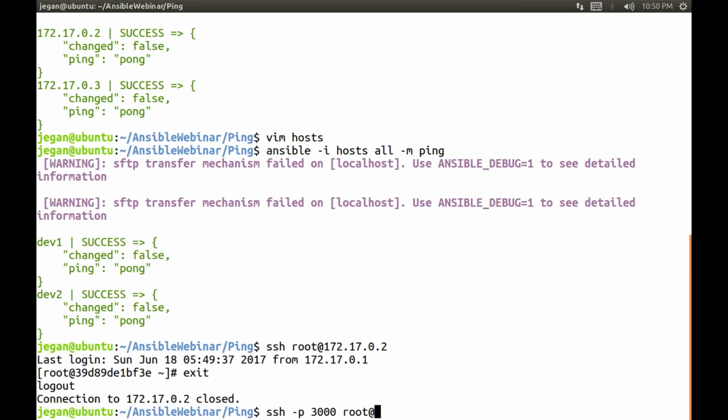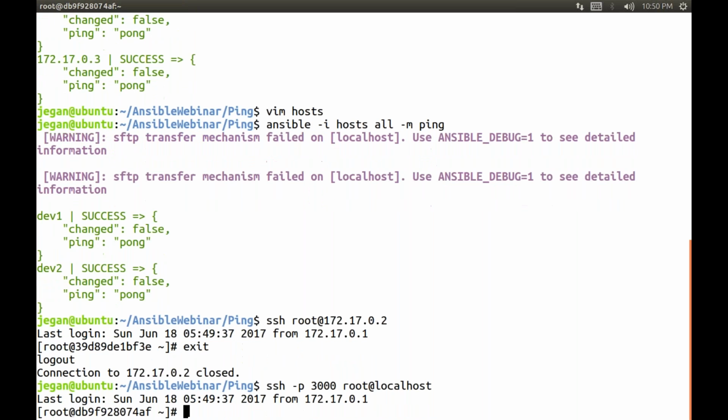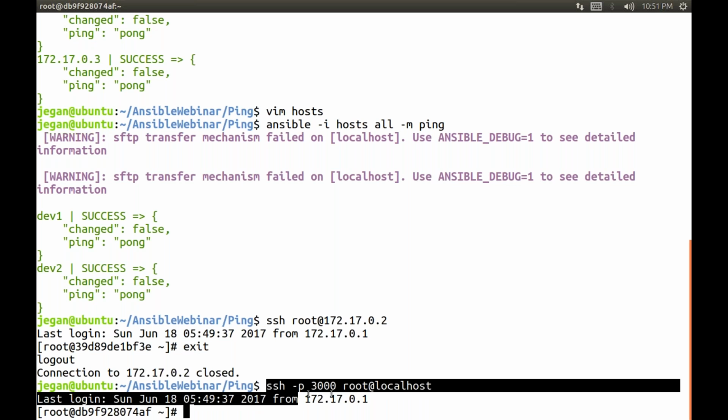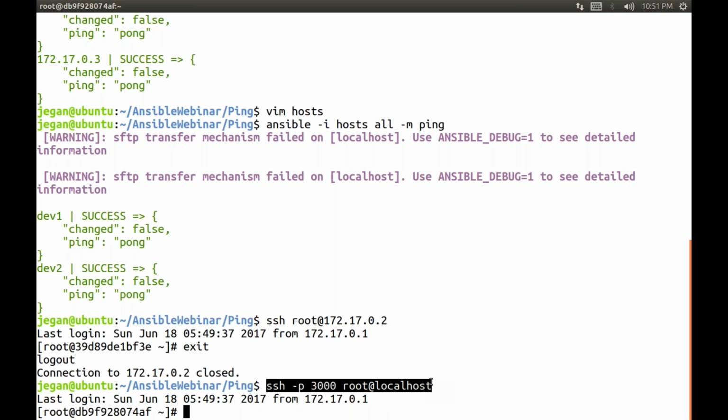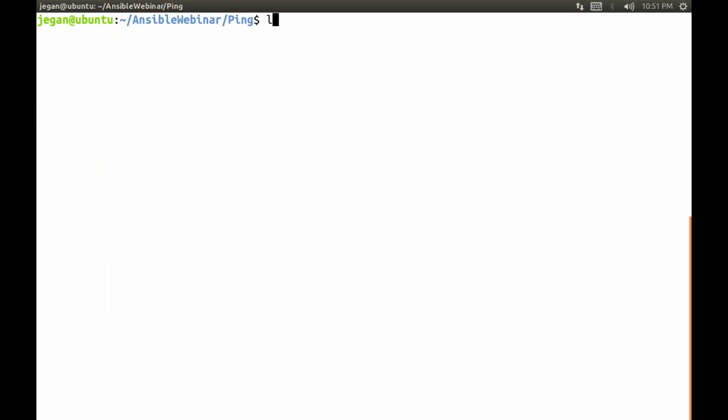I'm logging in via the localhost, because technically all these containers are running on the host machine kernel, right? So basically we should be able to connect via the localhost in this fashion. In fact, this is how Ansible is going to connect, which you can see with the verbose details, right? Okay, so done.